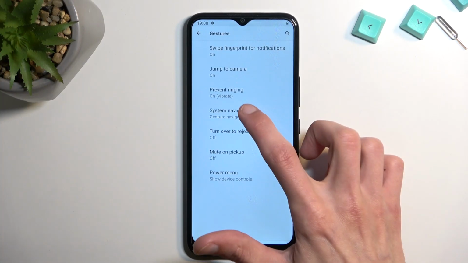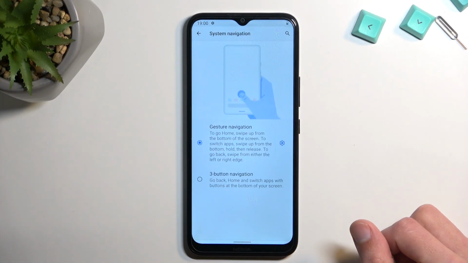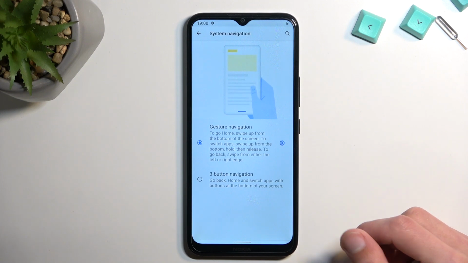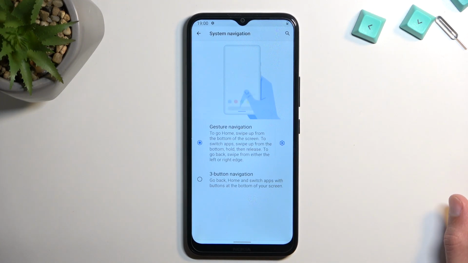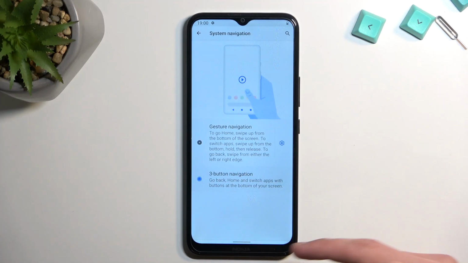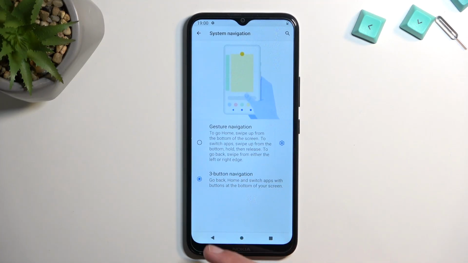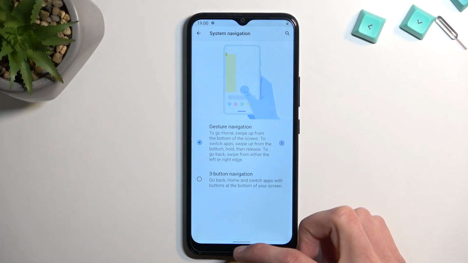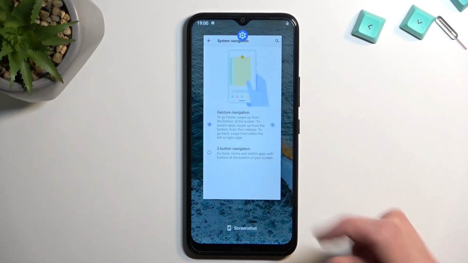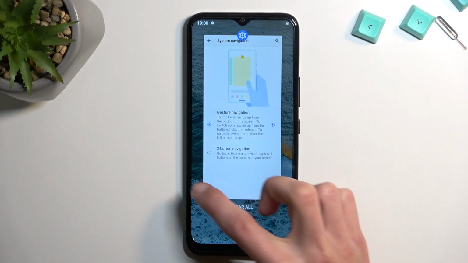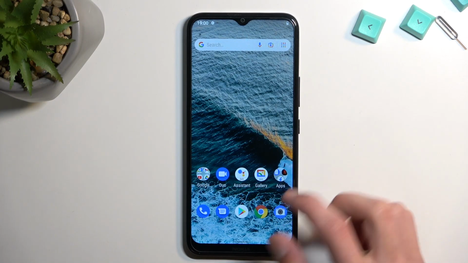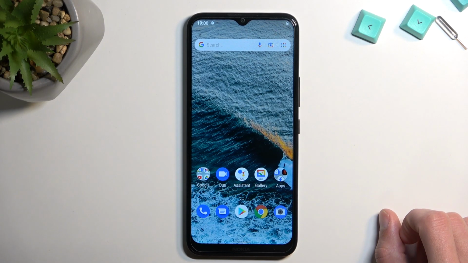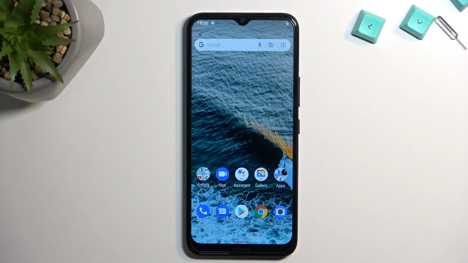Now going back here, like I said, I'm going to touch upon the system navigation, and this here will allow you to enable gesture navigation, which I've been using for this entire video. And what gesture navigation is basically removes the 3-button navigation that you normally would have, as you can see this one, and substitutes it for a little bar right here, which you swipe up on to go home, swipe up and hold to go to recent, and swipe from either side to go back. And as you can see, it works from both sides. So there we go. And with this being said, this would conclude the tweaks and tricks that I want to show you.